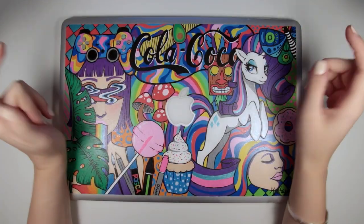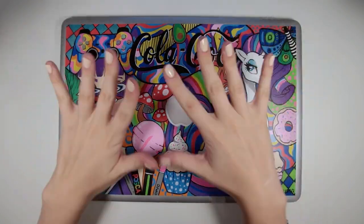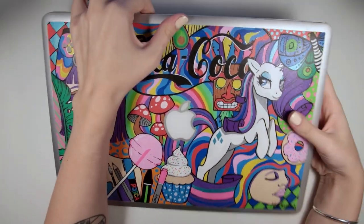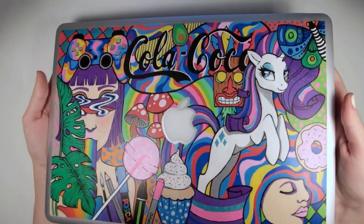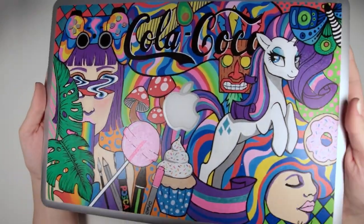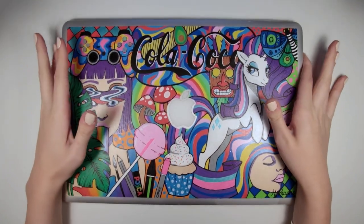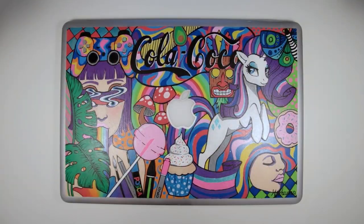So here's the final result. This took me hours and hours and hours, but I'm finally done and I'm thrilled with how it came out. It turned out nothing like how I thought it would. It's not quite as, you know, psychedelic as I would have liked, but it's still cool. It's still really bright and colourful and beautiful, so I'm really happy with it.